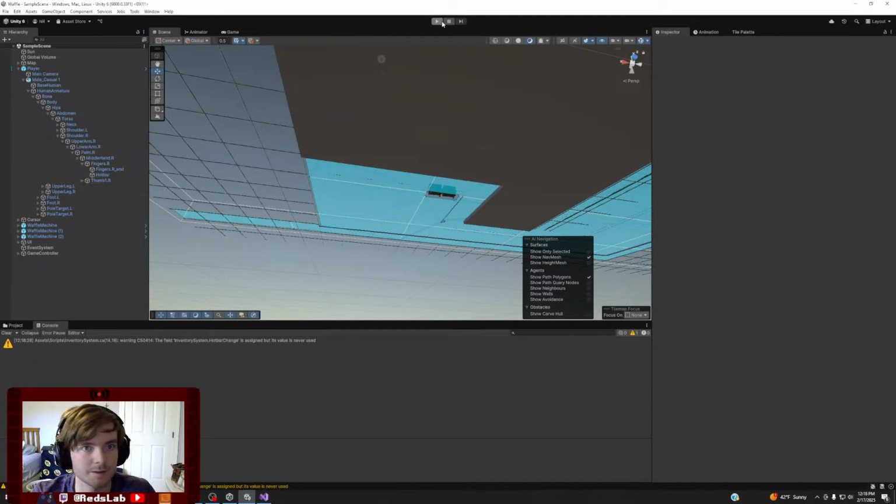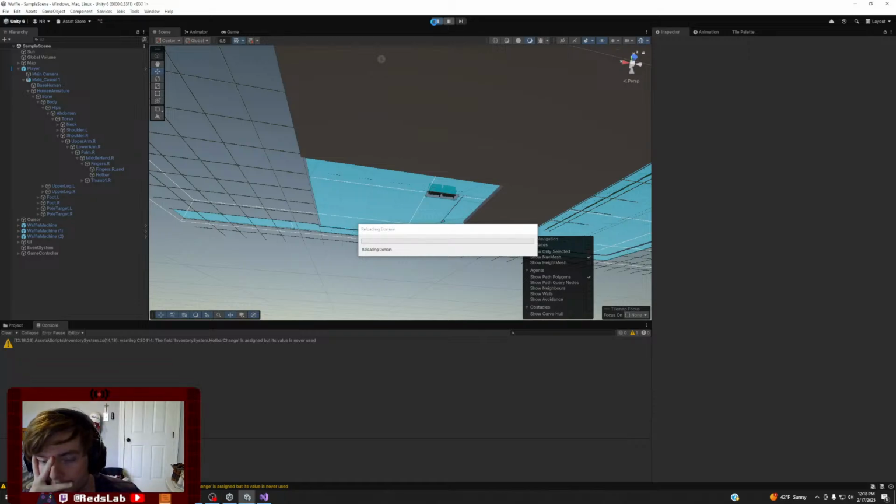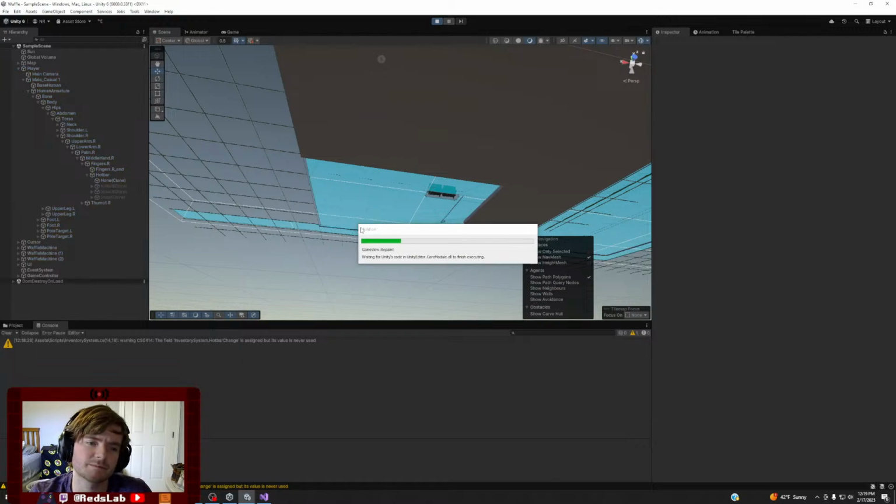Okay, so now let's do this. We're going to check to see if the item is in the hotbar, which it should be. It really should be.